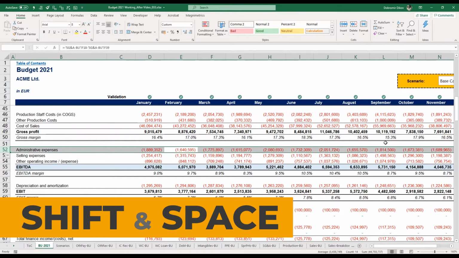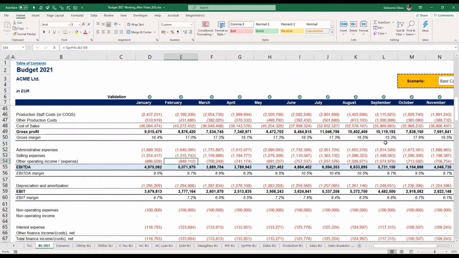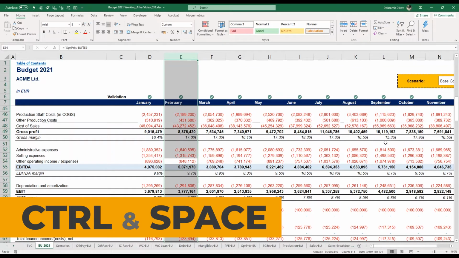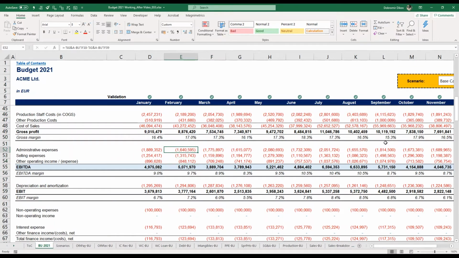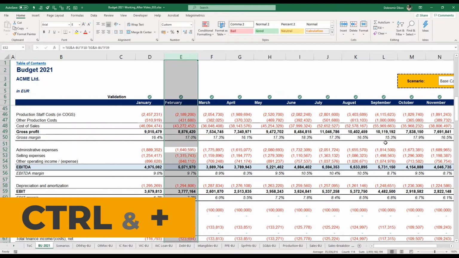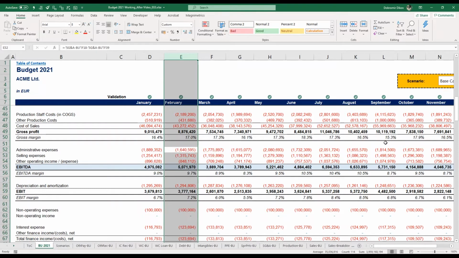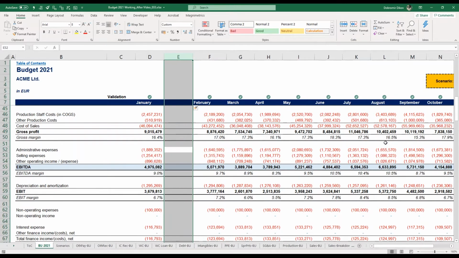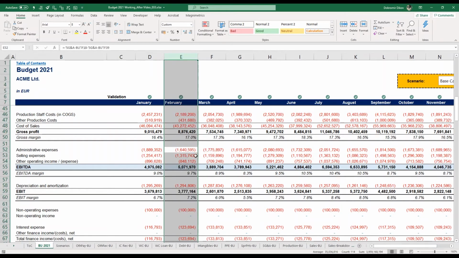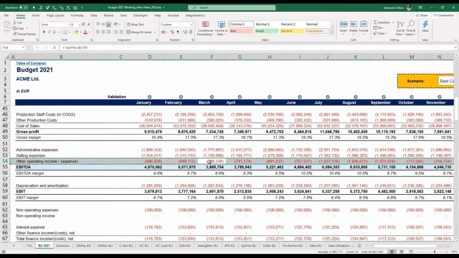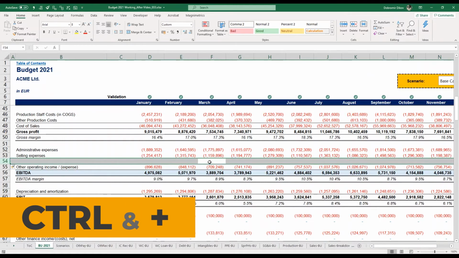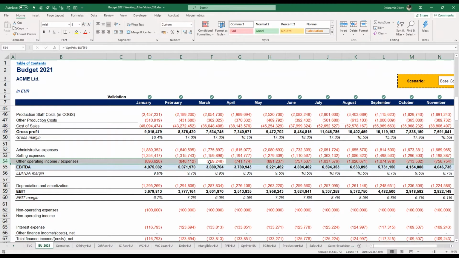Then Shift and Space will select the whole row, and Control and Space will select the whole column. This is especially useful with the next one. So we select the whole column by Control and Space, and Control and plus. Keep in mind that if you're using the plus above the equal sign, this is going to be Control Shift, and this key would add a new column. And the same way, if we have selected the whole row with Shift and Space, we can use the same combination to add a new row. And Control minus will delete the selected row or column respectively.